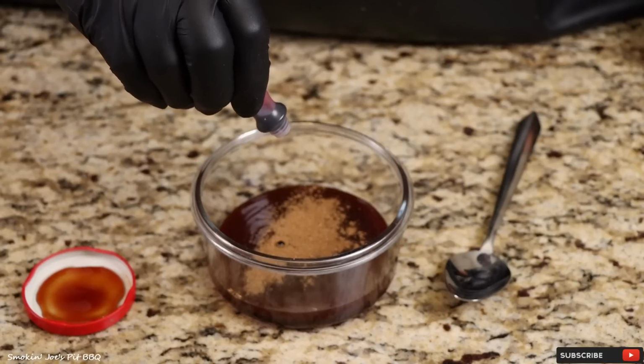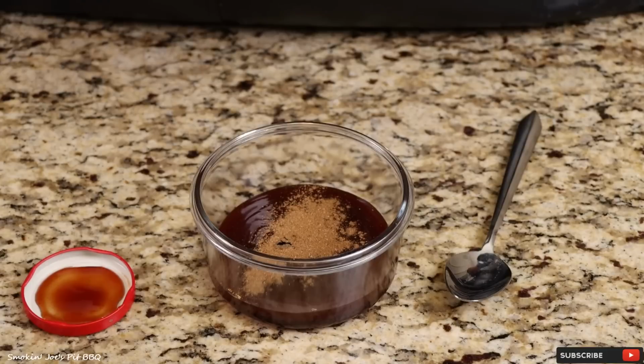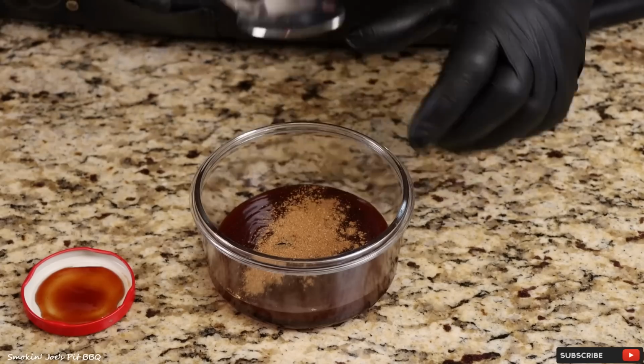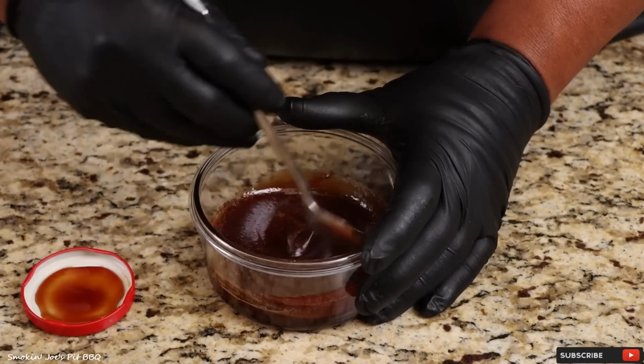Now this is an all-natural food coloring, so don't freak out. Now I did read an article online that the FDA did say that nothing is wrong with eating or consuming food coloring, so it's perfectly fine.